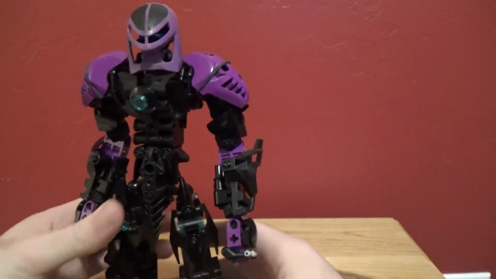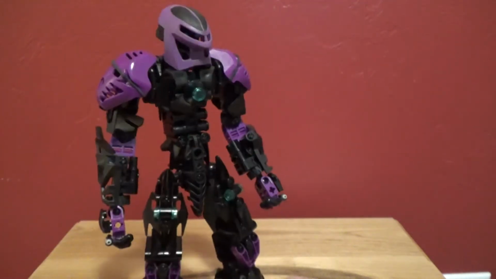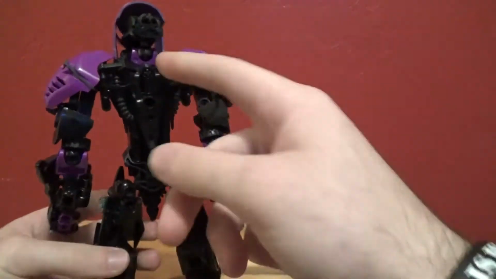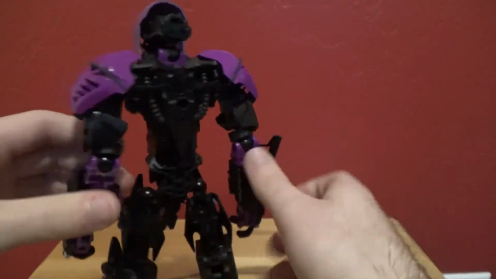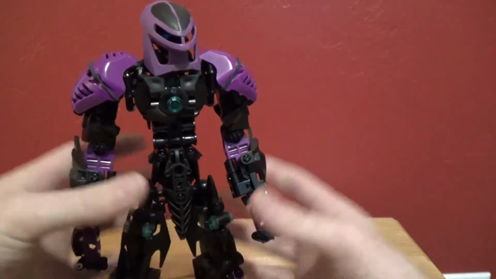Anyway, you might be able to see a few other pieces that have been painted here and there. Like these Exo-Force arms here. They were originally gunmetal, but I painted them black because I don't want to buy black ones.